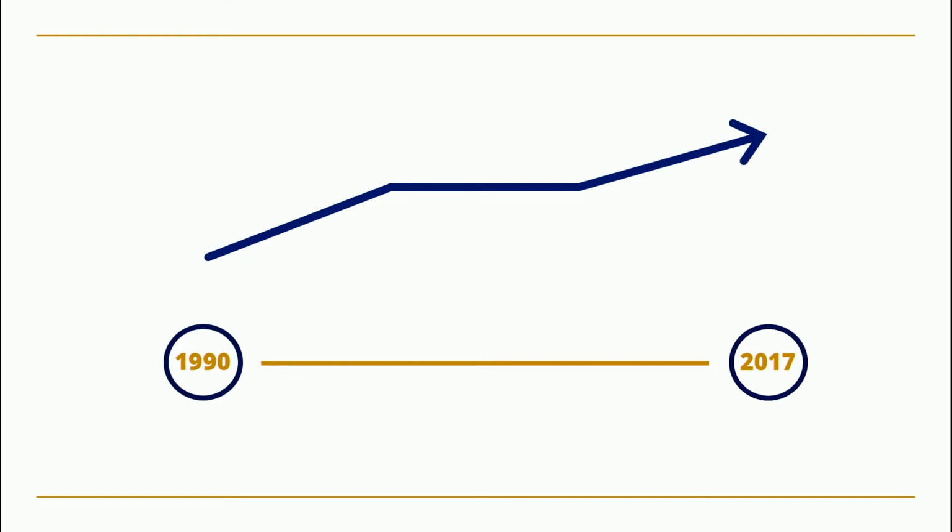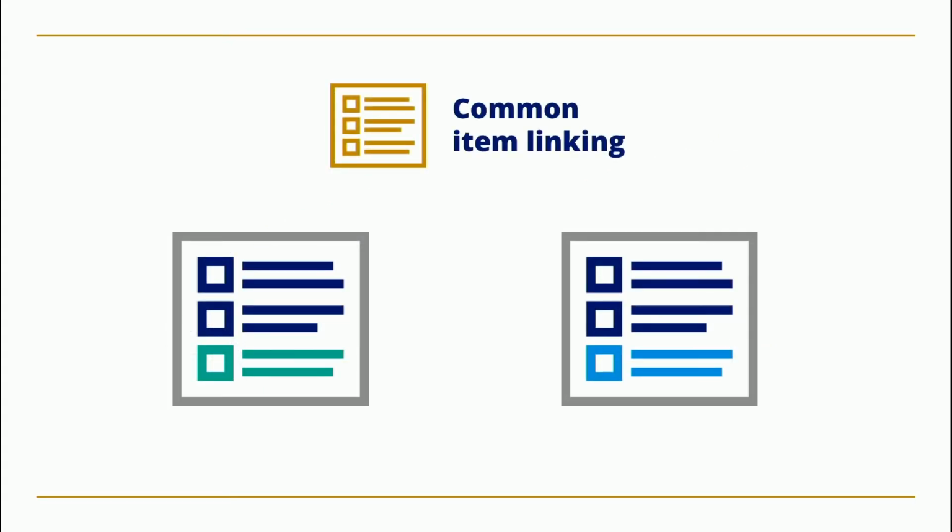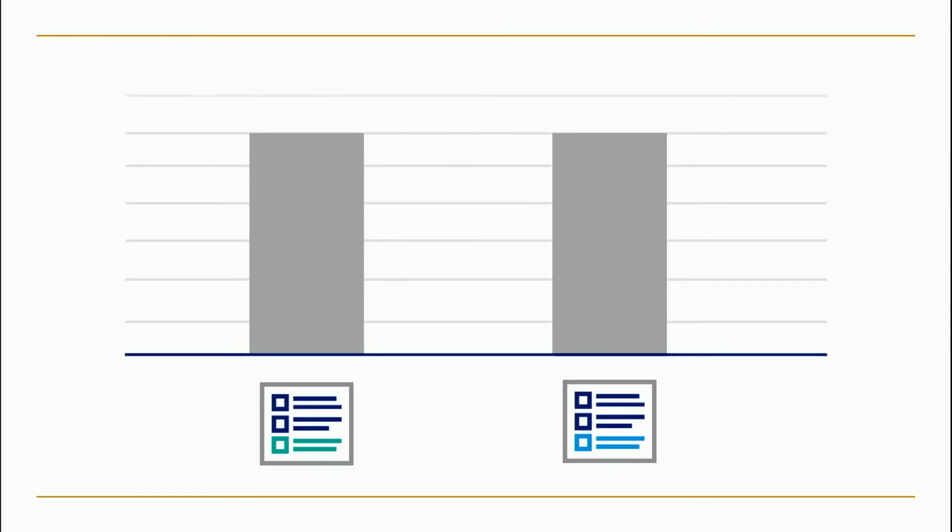To compare performance over time, NCES relies on best practices in research and assessment. One way to compare performance between two separate groups of students is through common item linking. With this method, the different groups of students take assessments that share a common set of questions or items. The common questions are exactly the same. Because the different groups of students answer the exact same questions, you can compare their performance. This approach is used to identify differences in achievement between groups or from year to year.